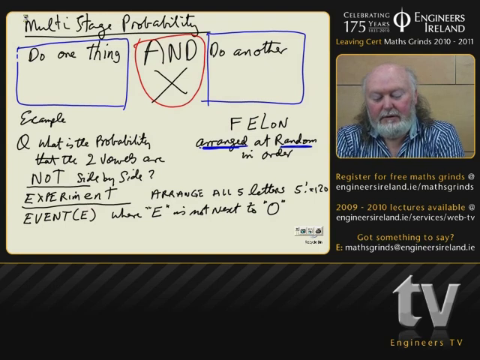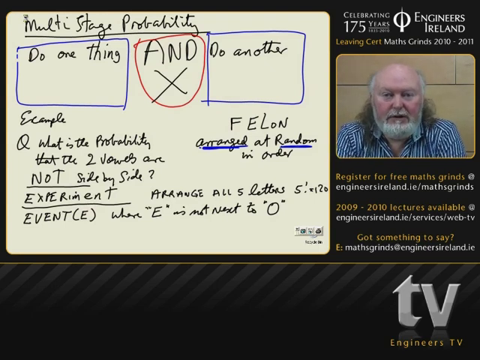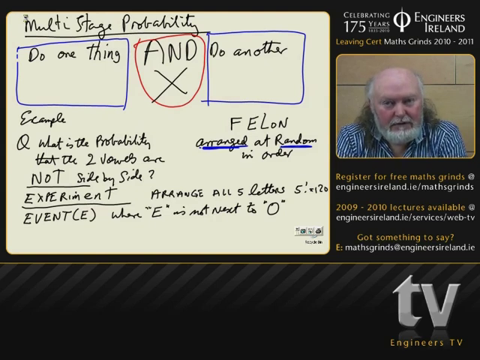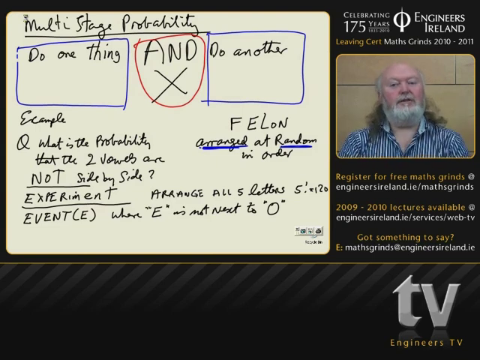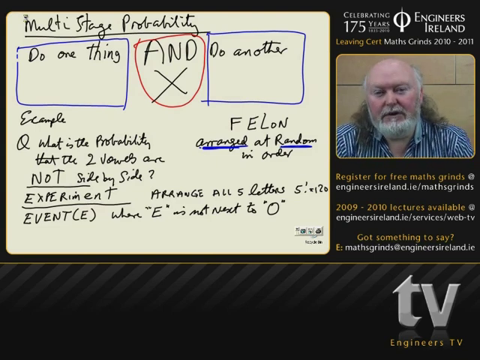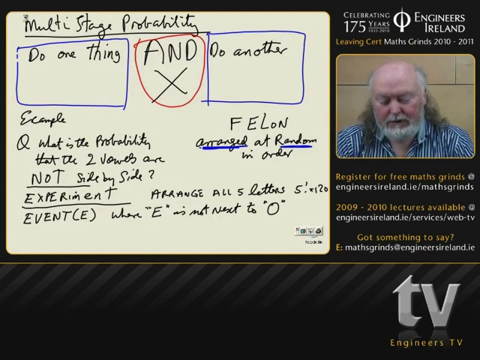E not next to O. How many possible ways? This is one of those, like at least, at most problems that can be quite difficult because there's so many ways of doing this. So what you do is you set that aside and you take the opposite of it. And you'd say the opposite is that they are side by side. Once you say that they are side by side, that's a restriction. What does the restriction mean?